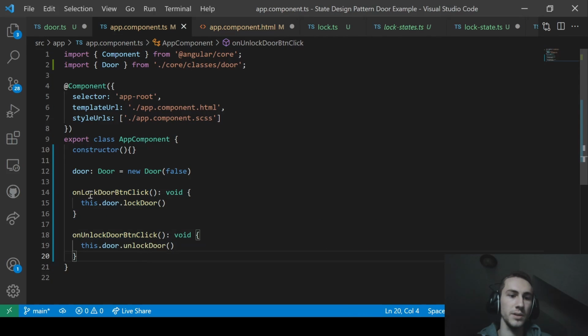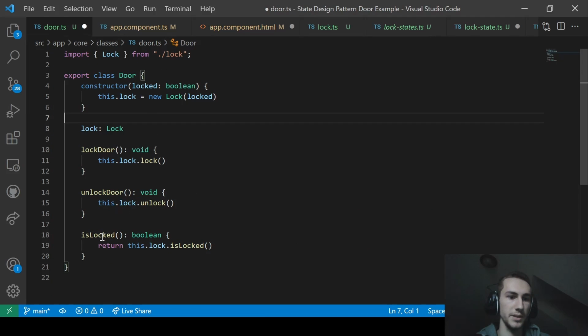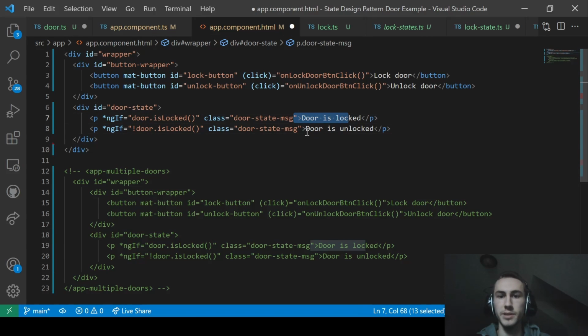Okay, so on the lock door button click, we're just going to lock the door, and then vice versa for the unlock button. So then we have our message here, and this is using the door.isLocked function. So that is right here. Okay, so if that returns true, then we print door is locked, otherwise door is unlocked. Okay, so that's just one door.